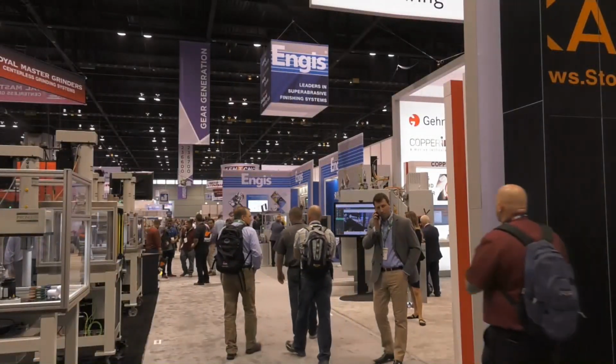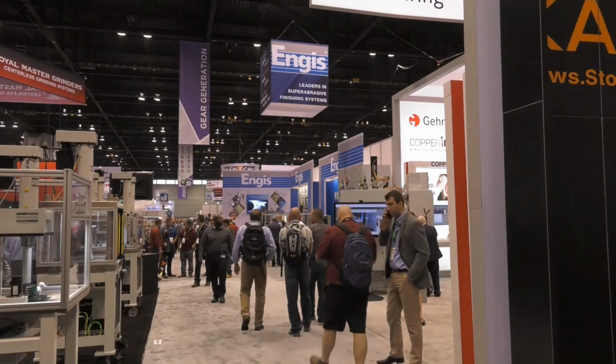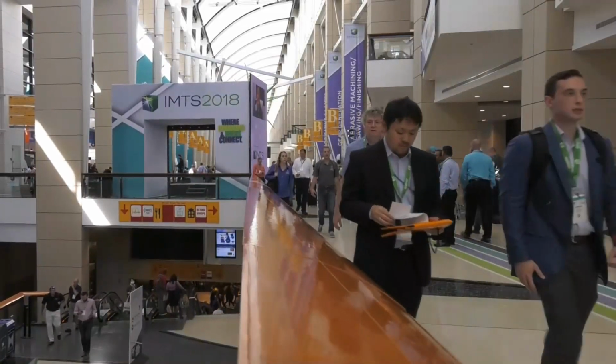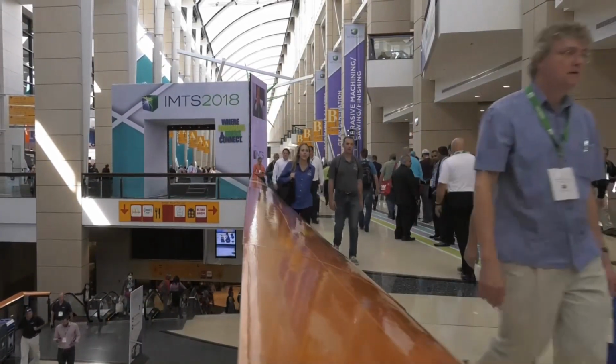I think one of the biggest things that affected how people see things in manufacturing is what's happened with the additive manufacturing movement. Additive has been around since the 80s, but what's happened with the acceleration of lower cost additive manufacturing solutions is you had an entire movement, the maker movement, getting involved with manufacturing. And they were doing it because it was easy, it was seamless. You could digitally capture an image and turn that image into a file. The file could be sent to a low-cost printer, and you could make things that you were envisioning.